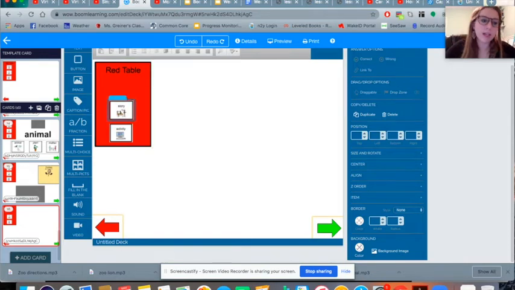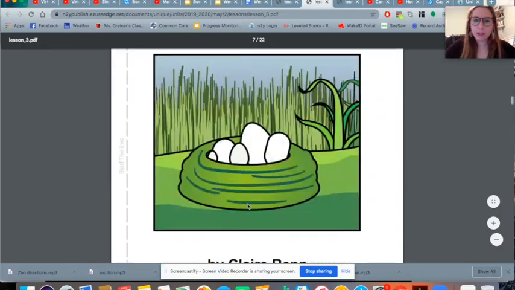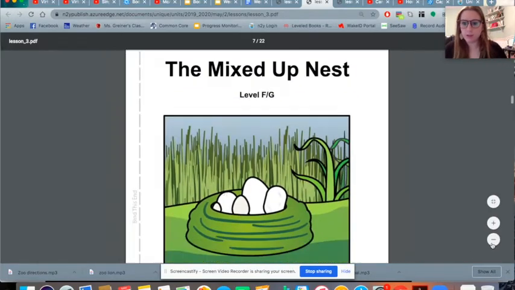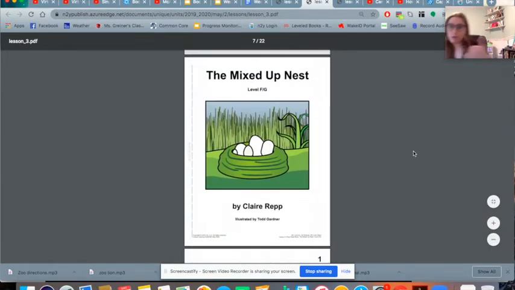All right, so the next activity I have them do is to read our story. I already have our story pulled up for our lesson based on my lesson plans. So I'm going to make this page fit. And then I'm just going to go through and screenshot all the pages of the book.